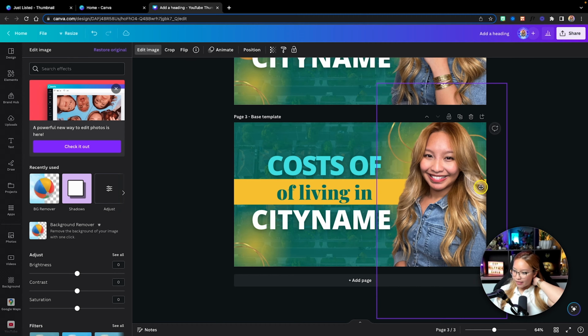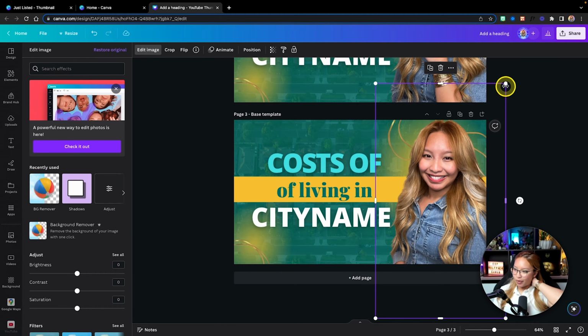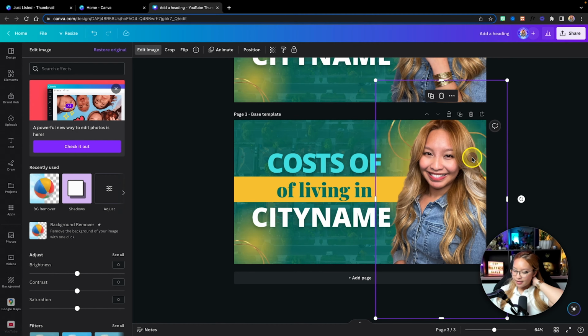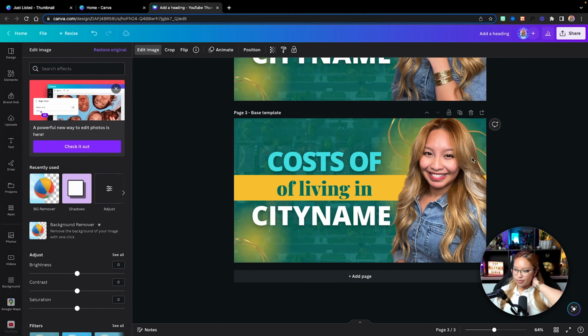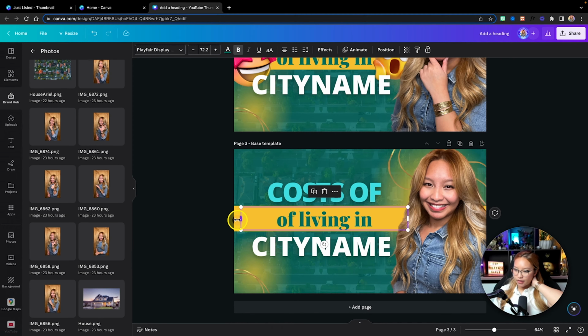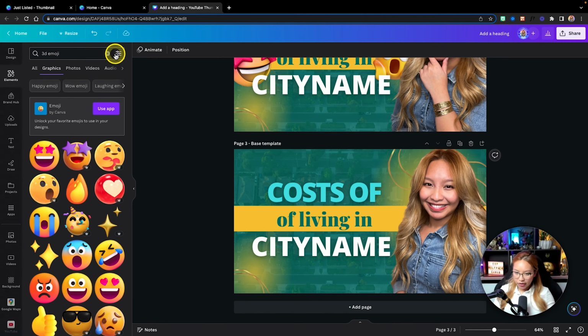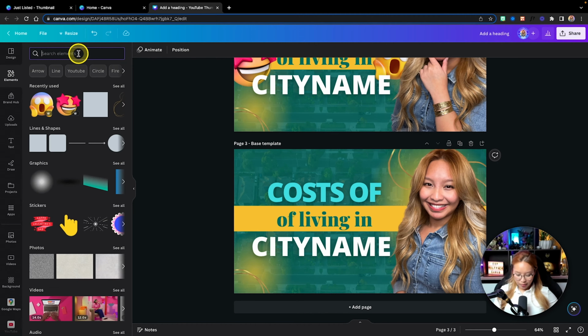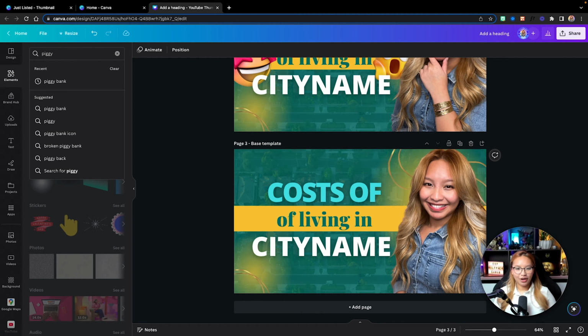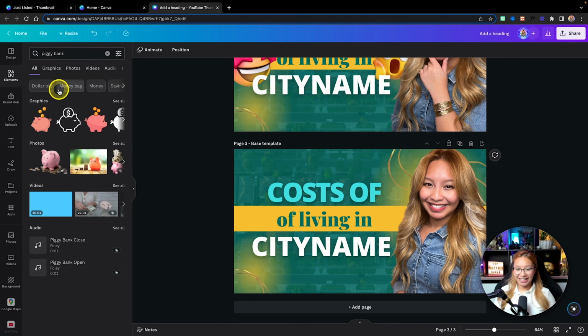Okay, so now that I have that, it looks great. And then I'm just gonna move myself a little bit. Okay, perfect. Now what I'm going to do is, at this point, you can just add in another element, another emoji. I'm gonna do piggy bank because we're talking about the cost of living in your city.